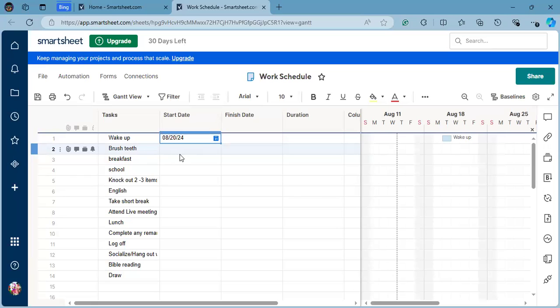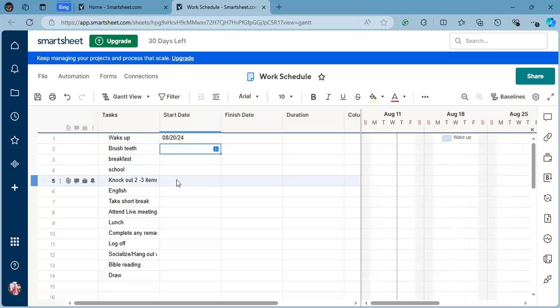The next thing we're going to do is choose a duration. Now, I want you to imagine you are as slow as a sloth. So we're going to exaggerate the duration for the sake of the illustration. So for waking up, we're gonna say it took you 1 day to wake up. So here's the cardinal rule. This is very important.